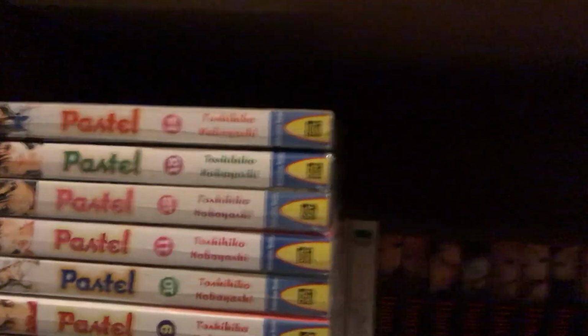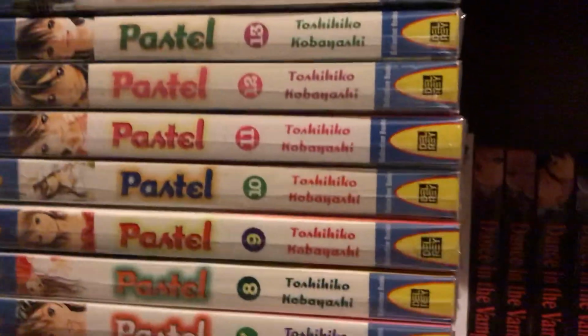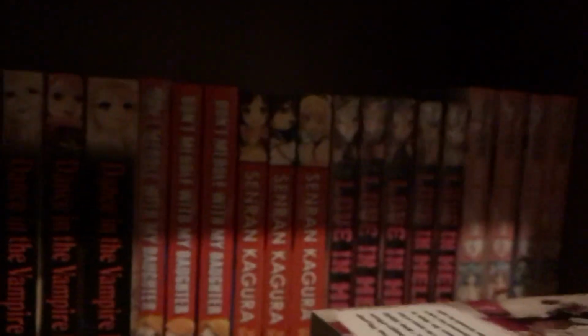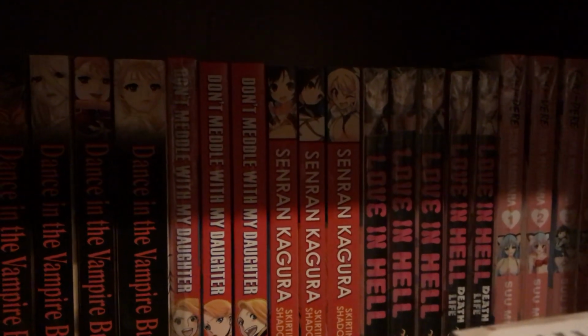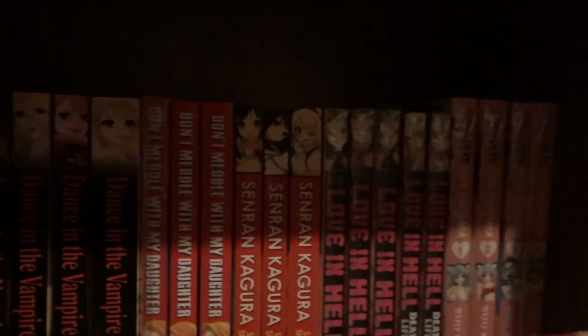So down here, we have Pastel 1 through 14. Great series, guys. Really good. Sailor Moon 1 through 12. Dance in the Vampire Bund 1 through 14. Along with Don't Meddle with My Daughter 1 through 3. Senran Kagura 1 through 3. Love and Hell 1, 2, 3. Love and Hell Daily Life or Death Life 1 and 2.